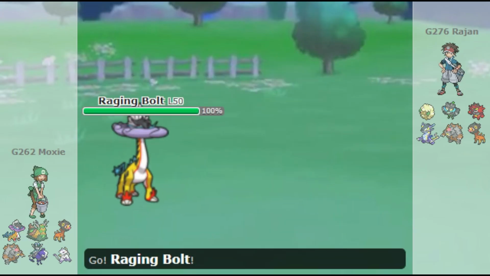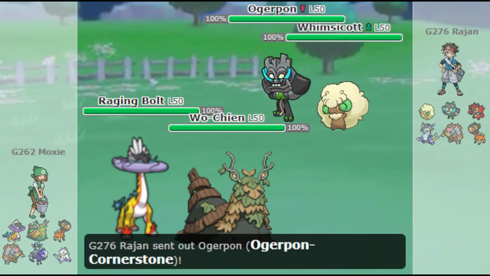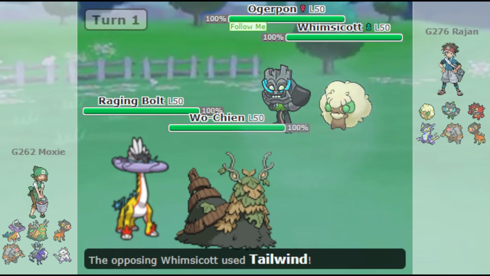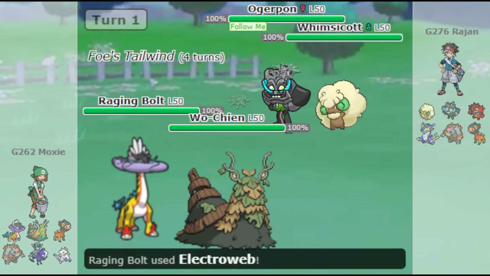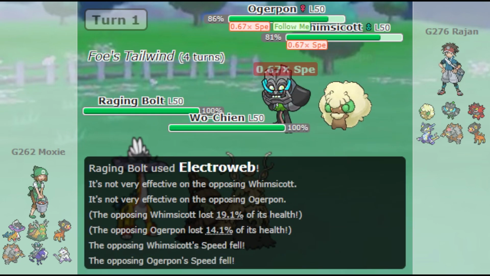Starting off, Moxie leads off with Raging Bolt and the bulky Wo-Chien, while Rajan opened up with the classic combination of Whimsicott and Ogre. Rajan used Follow Me on Ogre to draw priority attacks away from Whimsicott to ensure that it's able to set up Tailwind freely. Moxie's Raging Bolt responded with Electroweb, chipping away at both Whimsicott and Ogerpon, and most importantly, reducing their speed.